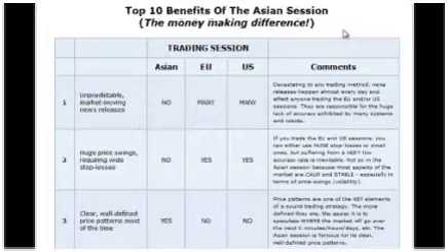Then, for example, if we know that there's a trend going on, and today the session starts, and we see the market pulling back from the trend, do we know if that pullback is a reversal or just a correction? In other words, traders taking profit, and then the market's going to continue in its own direction. We don't know that, and that's why it is so hard to create trading systems that are based on very volatile market conditions like the EU and the US sessions.